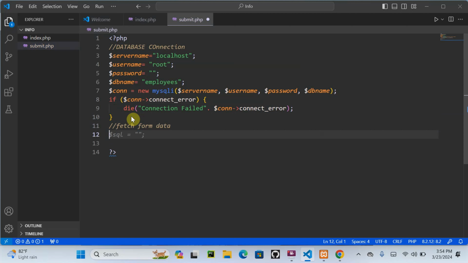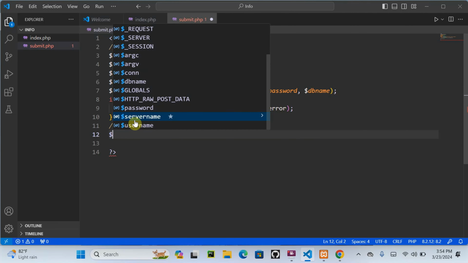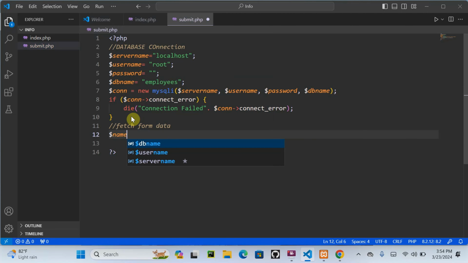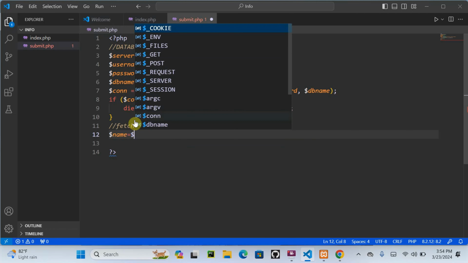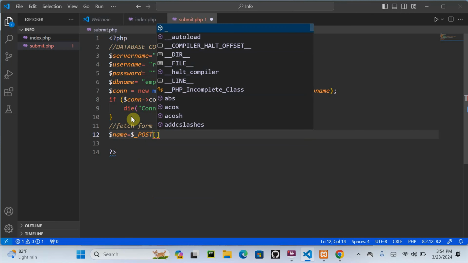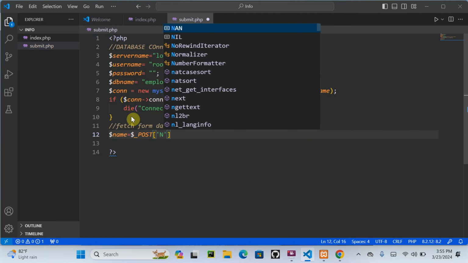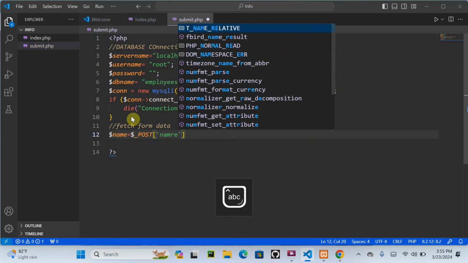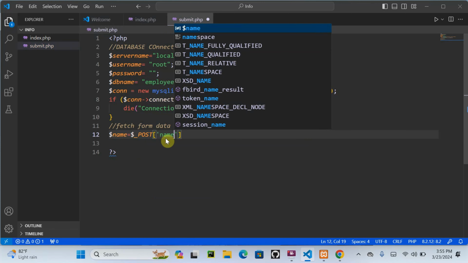Now what you're going to do is let's use $name equal $_POST, and we are going to need name. This we have here.